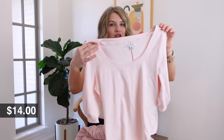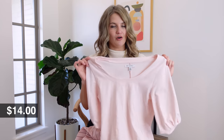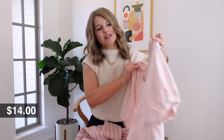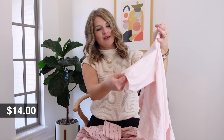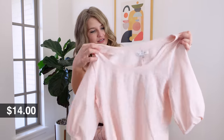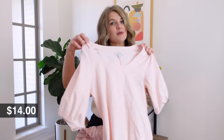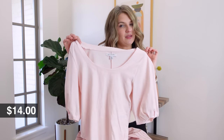So this is a really great little bodysuit that you could do so much with. You could layer this with all kinds of things. It's got some fun detailing here. So it's got a little puff sleeve with the elastic around the arm here, and then the neckline is kind of this pretty stitch, almost like a scoop neckline as well. This is a bodysuit, so it's going to fit pretty tight. I got the medium in this, and I would think it's perfect.